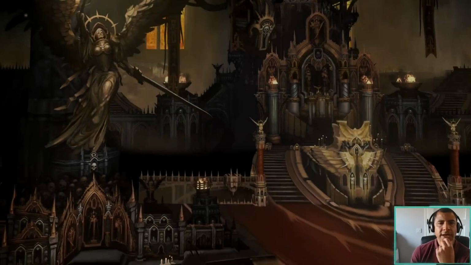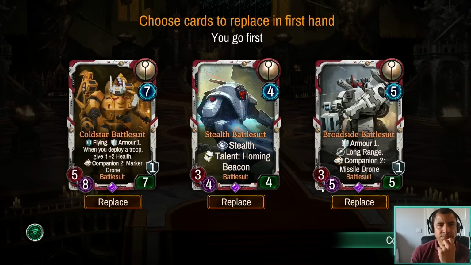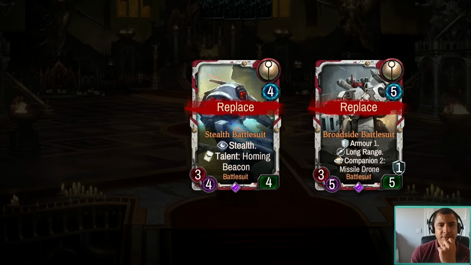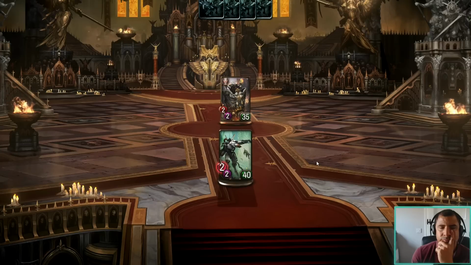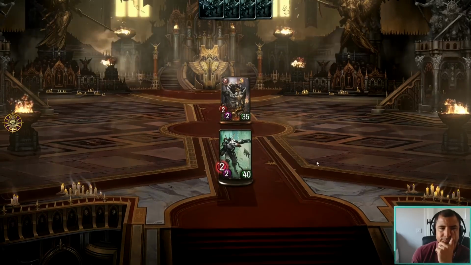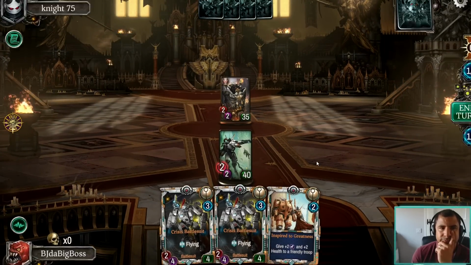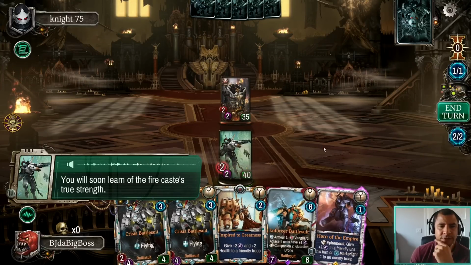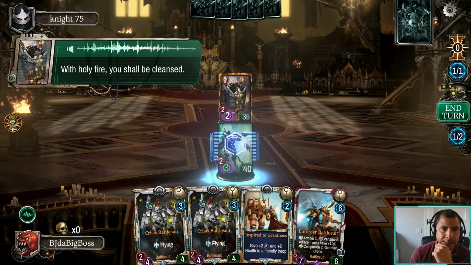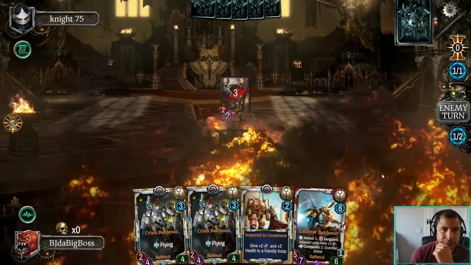Okay, next up we have Junith. So I'm going to get rid of everything there. This is one of those where I'll go in for the... At the end of each player's turn, if they have no energy left, deal 1 damage to one of their units at random. We could have gone for the extra card, but I think this is pretty good, right? Because, yes, sure, if it hurts us, then we take 1 damage. But against them, it actually stops one of their prayers, right?